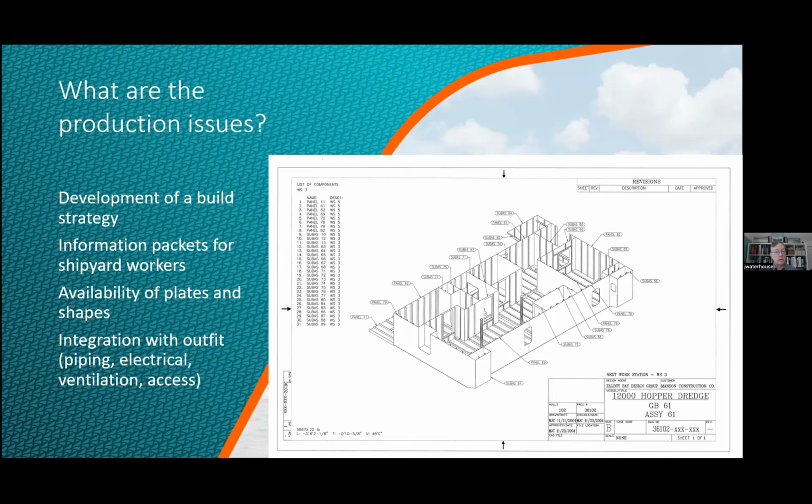Another item to consider is the availability of plates and shapes for use in building this pre-cut boat. Structural optimization says that you could have different plates, one may be 6 millimeter, one may be 7 millimeter, maybe a 9 millimeter. But to the worker out in the yard, it's pretty hard to distinguish between, say, a 6 millimeter thick part and a 7 millimeter thick part. So think not necessarily of optimizing structure, but of the builder, the worker, in mind. Maybe we'll use a 6 millimeter plate and maybe an 8 millimeter plate to make it a little easier for people to measure and determine that, yes, they are using the right thickness of piece.